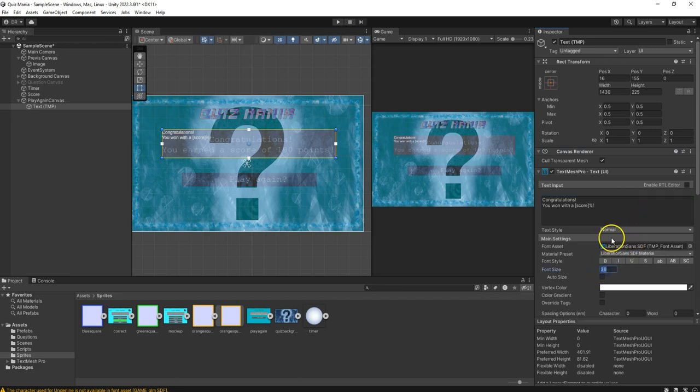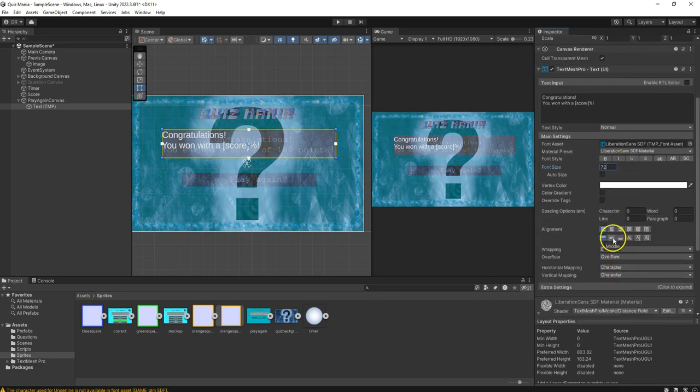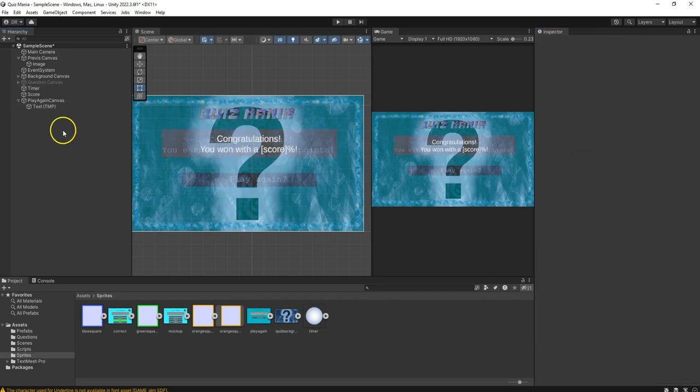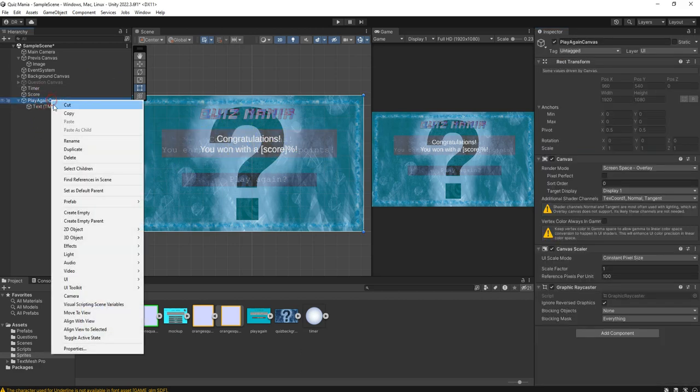And then let's just go ahead and resize the font. Let's do something like 65. So it gets nice and big there, or maybe even I'll do 72. That looks even nicer. And I want to make sure that that text is also middle and centered, just so it's right here in the middle of my screen. And then we're going to go ahead and now create a button element.